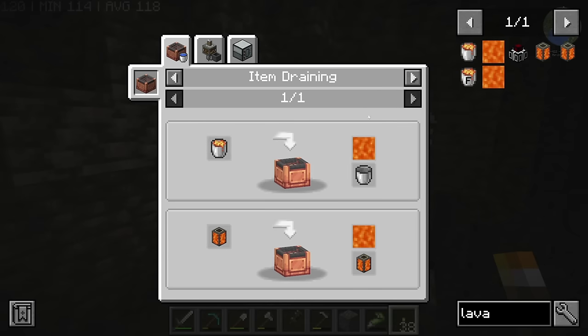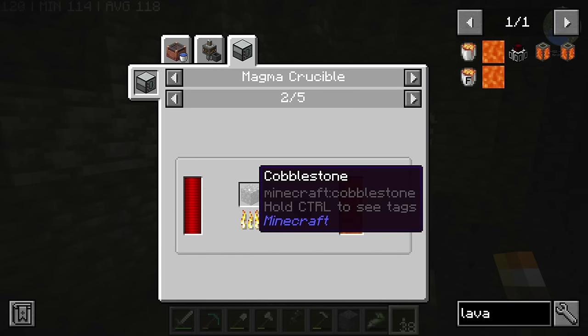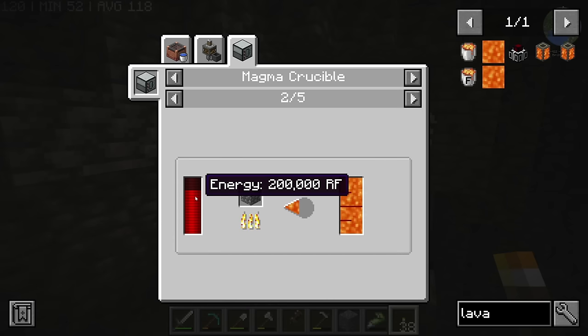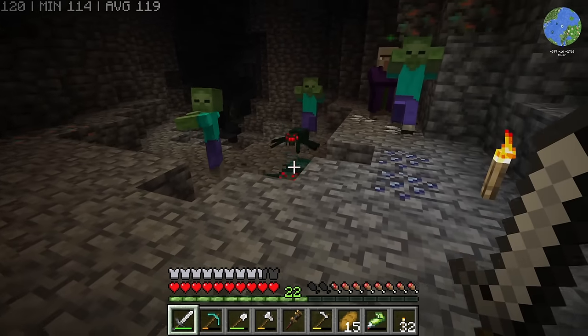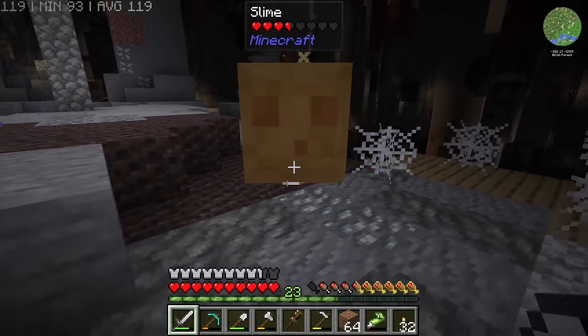Well, actually, I guess we could use this thing called a magma crucible, because that can turn cobblestone, it says, into a bucket of lava. Oh, but it requires 200,000 RF. Oh, I see. Well, I know sometimes these guys can drop some goodies. I mean, maybe they drop dripstone? Big slime. Not dripstone, though.